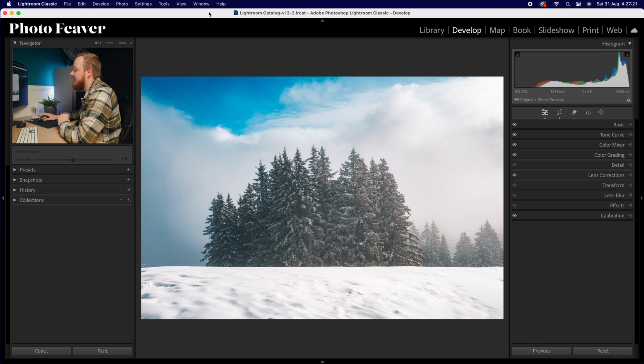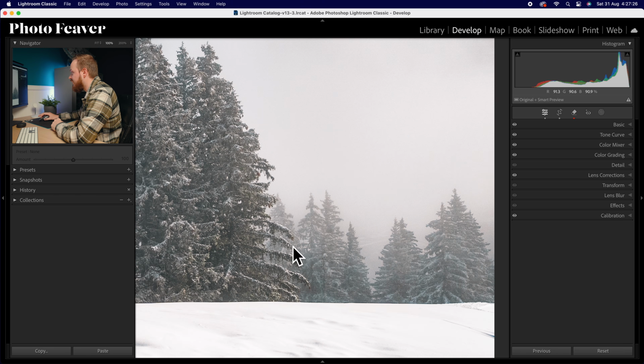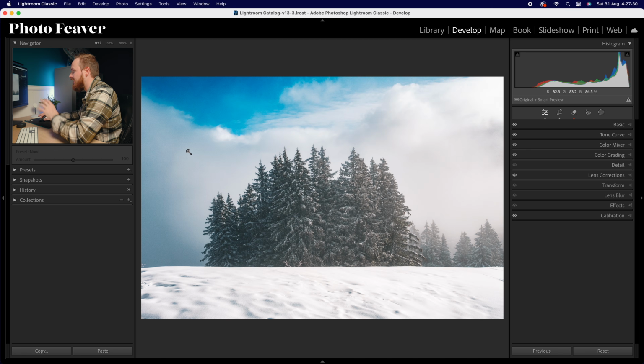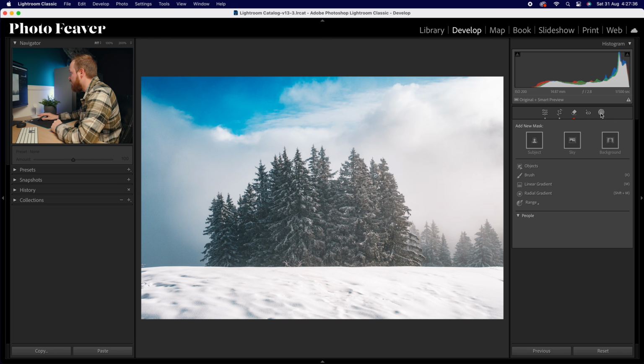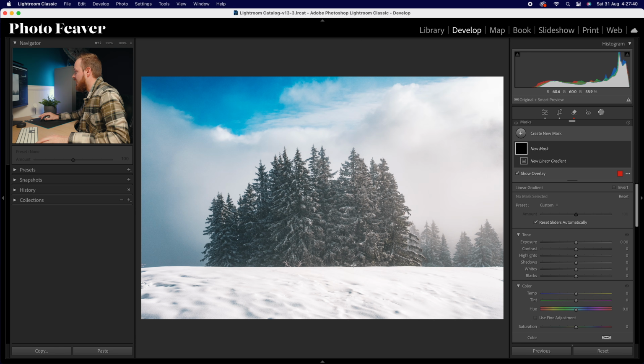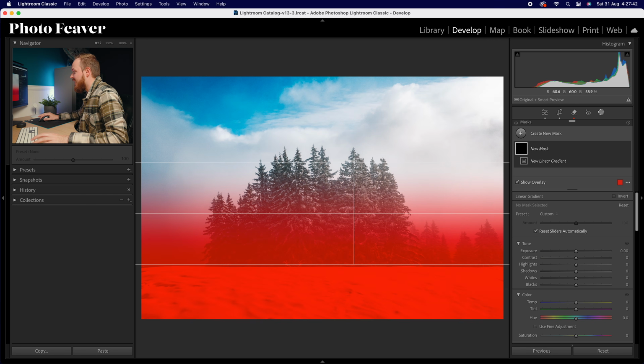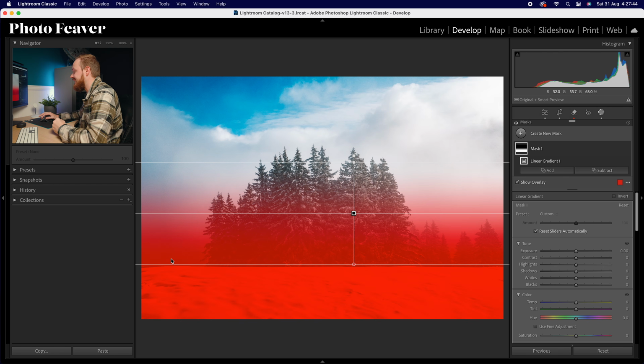It's a photo I've recently taken on my ski trip in the Alps. And if we have a look on the right-hand side, you can see we've got this kind of snow blizzard fog coming through, but I really want to add it to the foreground of my image. So what we're going to do is go over to my mask panel, and drop down to linear gradient. And what I want to do is add in a nice strong gradient, and this is where the fog and haze is going to be. But I don't want it appearing on the bottom side of the image. I want it appearing from those trees and upwards.